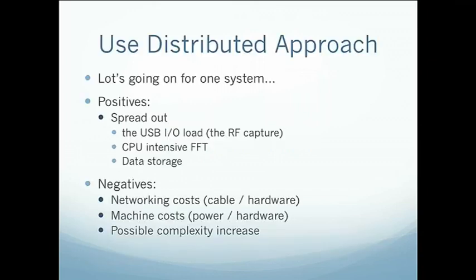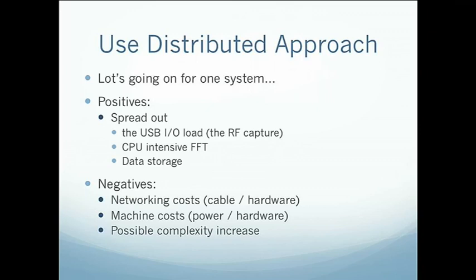It's my opinion that this should be done as a distributed approach. There's a lot going on in this system. The positives of spreading this out include being able to do the RX I/O on all the different machines, and being able to do the CPU-intensive Fourier transform possibly on different machines. Also the data storage I/O, doing all the writes for that. It helps to just push that out.